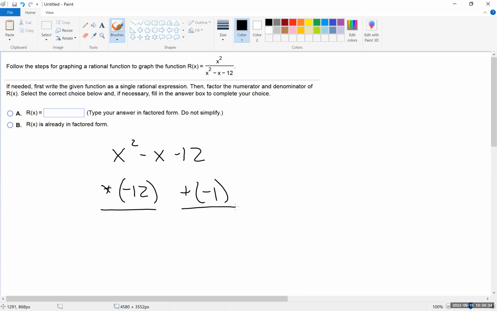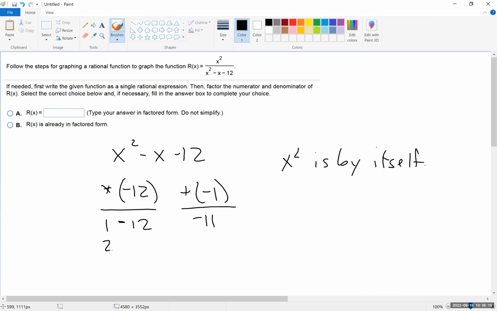Which is pretty nice. The reason why I'm saying it's nice is because x squared is by itself. If x squared is by itself, you can use a shortcut. Once you find the pair, you can just write x plus that number times x minus that number. I always factor really boring. I always do 1 first, 1 and 12. Well, 1 times 12 is not negative 12, so one of those has to be negative. And because we're adding to a negative, the bigger one has to be negative. So 1 times negative 12 is negative 12, and 1 minus 12 is negative 11. Clearly, that's not the pair because it doesn't add to negative 1.